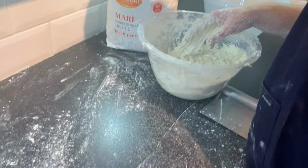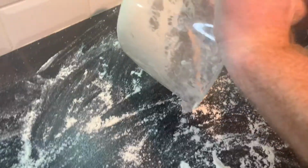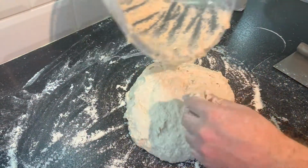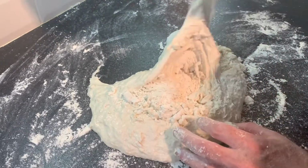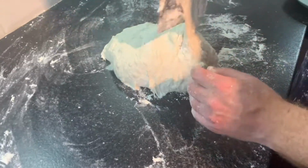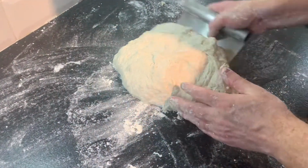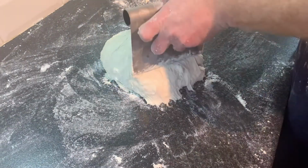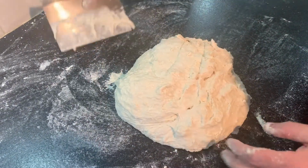A little bit of flour to the work surface, and this is just purely to stop it sticking all over the place. Okay, so we're just going to mix on the work surface now with the dough scraper. That'll just bring everything together. And I have cleaned my hands, got all the dough off. I was in a bit of a tangle. As I say, you might need to add a little bit of extra flour if you're mixing this by hand.